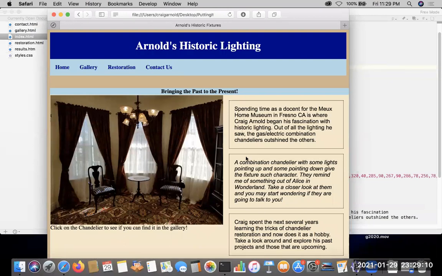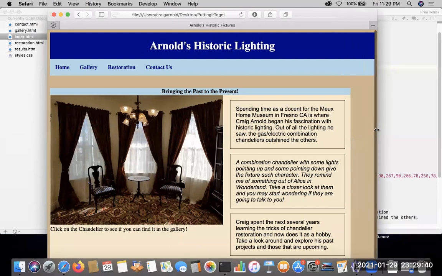So if we had two non-like elements, say our paragraphs have 15, but let's say something else they're next to has 20. Well, instead of being 35 or just 15, it's just 20. It takes the bigger of the two on that side. But since these are all the same element, they all have the 15. So they're each going to have 15 between each other, and then 15 on the left and 15 on the right. And if I make this bigger, you see it does not extend the table.